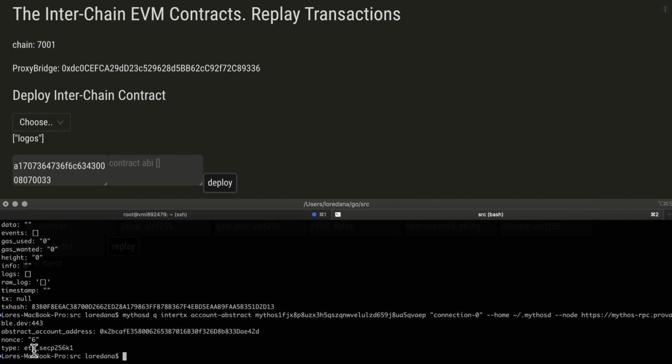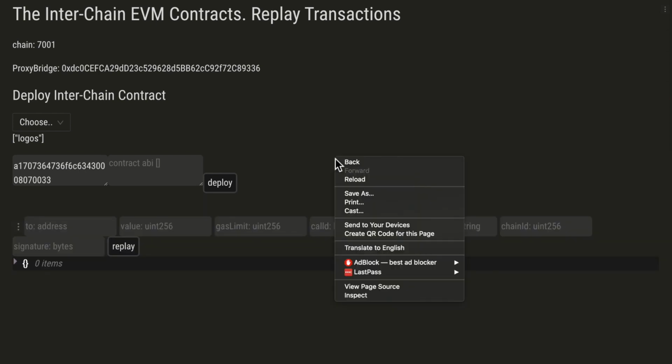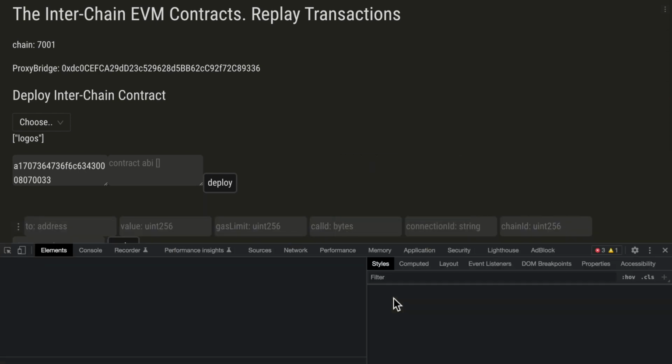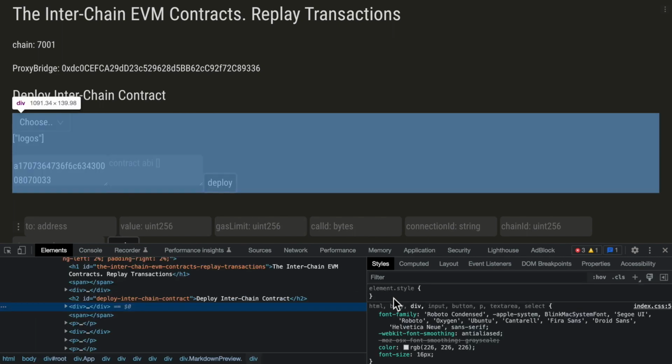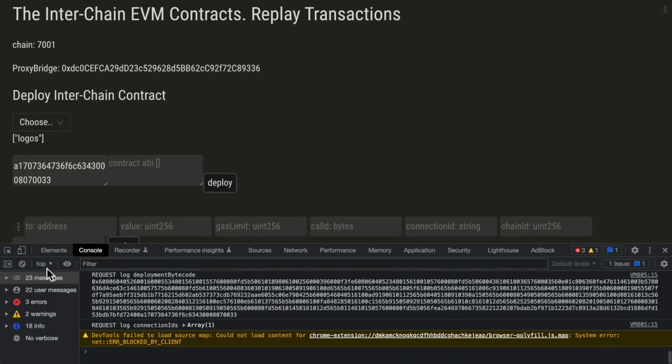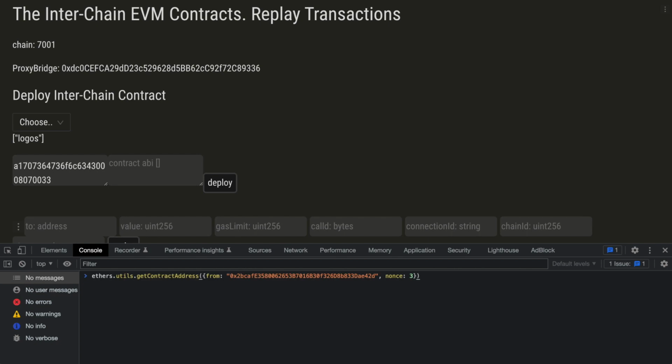And notice that it has a nonce of 6. This means that the smart contract was deployed with a nonce of 5 on both blockchains. To see the smart contract address, we can use ethers.js with a nonce of 5. And this is the address.